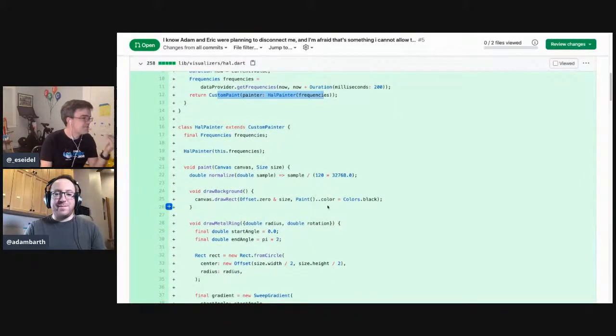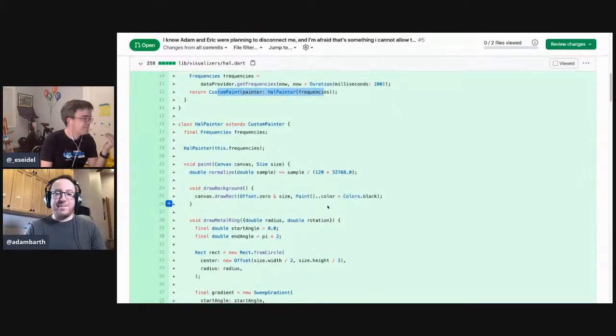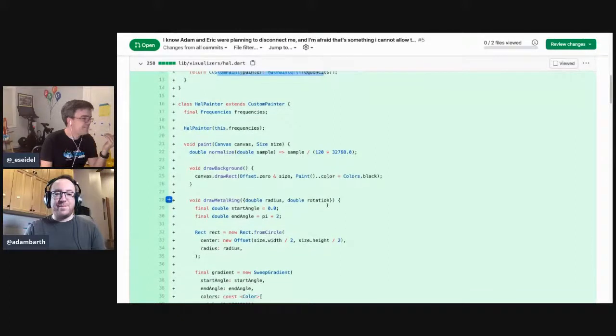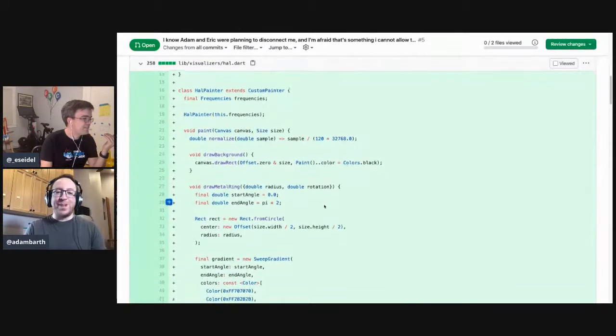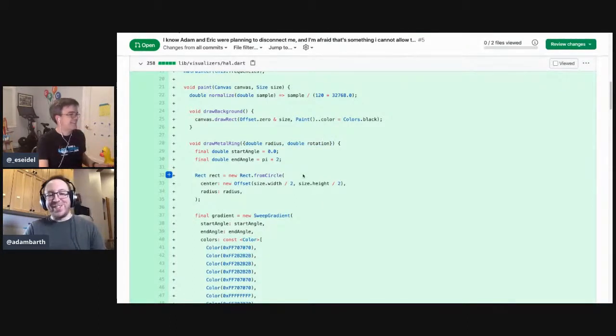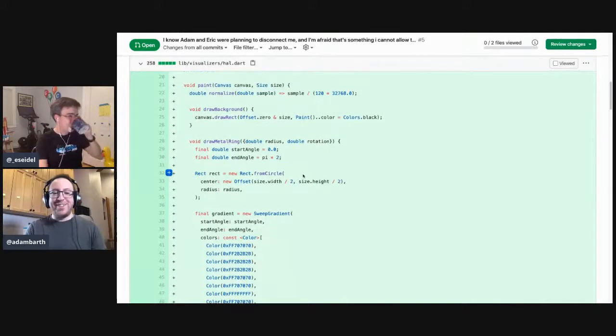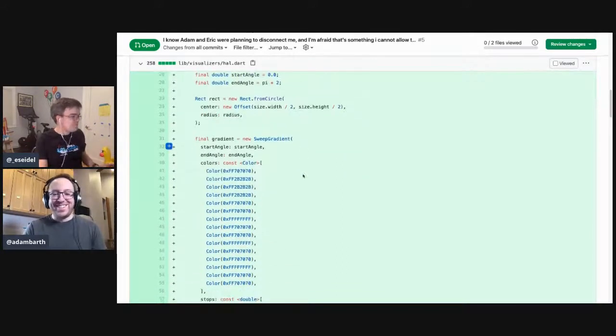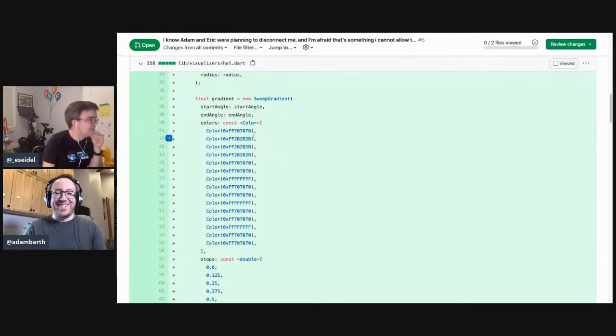That was really nice, whoever this is. Draw a metal ring. I don't know. With optional arguments, no less. I did look at the visualization in the green room just to make sure it wasn't an offensive picture, but it's not. So sweep gradient.